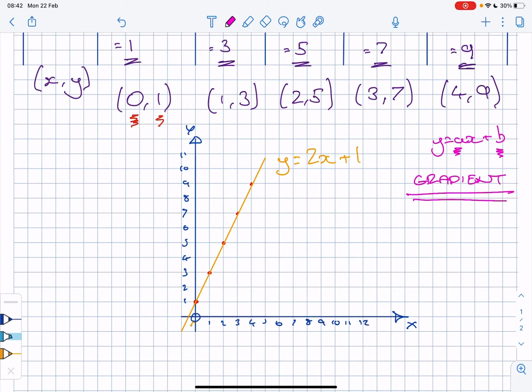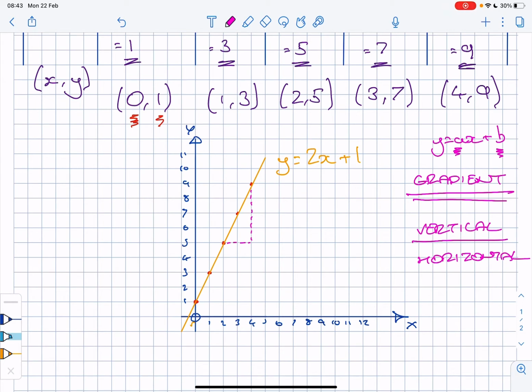So if we think about what we're doing in terms of gradient, our gradient is equal to vertical over horizontal, okay? And given that we have a straight line here, we can apply that to this straight line. What we need to do is find a vertical distance and a horizontal distance. It doesn't matter where we take that. I'm going to start here, and I've got this horizontal distance, and then I've got this vertical distance. Basically what I'm trying to do is siphon off a little triangle.